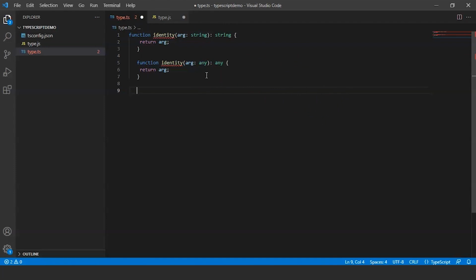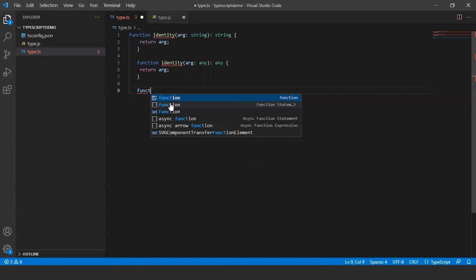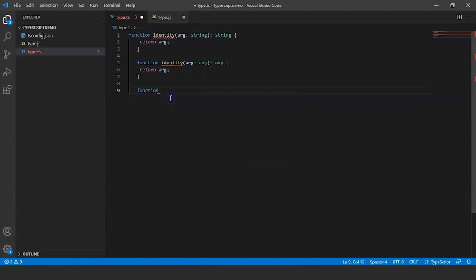So for that, we need the means to capture the argument type in such a way that we can use it to signify what is being returned as well. So we will utilize a type variable here, which is a form of variable that deals with types rather than values. So we will write the code as, we'll create a function identity. Here the identity function now has a type variable called T. This type allows us to capture the type of data the user supplies, for example a number or a string, so that we can use it later.